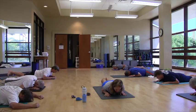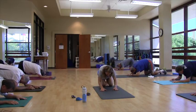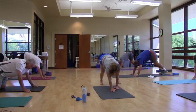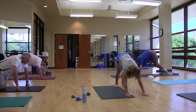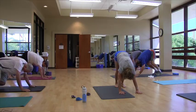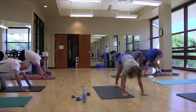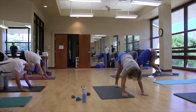We're going to take this up, so bring your toes in, push your glutes up, back, walk back. Lift your glutes to the air, drop your heels. I'm going to get on the side. So I have the inch for my leg. There we go. All right, and walk it as close as you can to your feet with your heels on the floor. If your heels come off the floor as you move in, walk back out till your heels are on the floor. I want you to lengthen your Achilles. The back of your legs there at your feet, at your ankles.